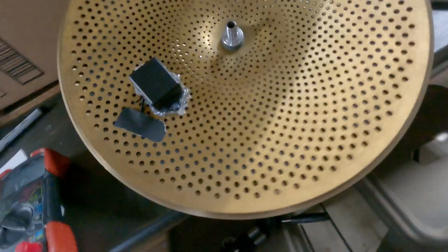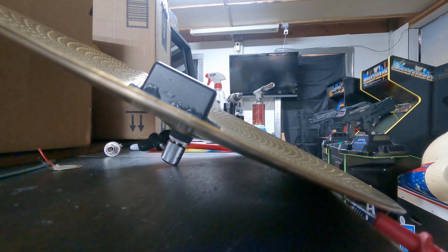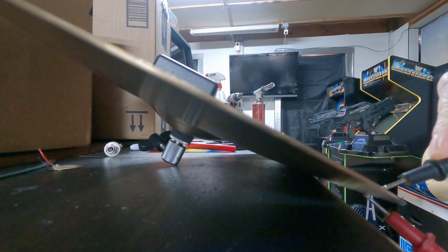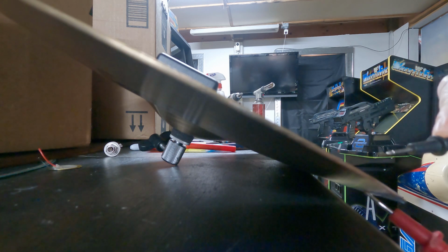And let's see, let me keep it down here real quick. And I'm going to apply one lead to the top and one to the bottom. And they're touching, which means I have a short somewhere.